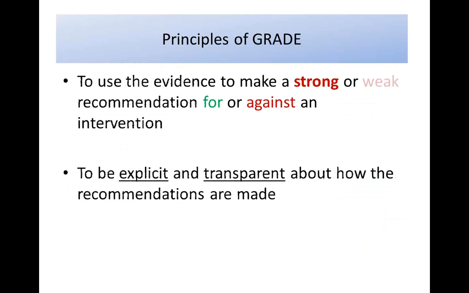What's the principle? So as I said, what does a guideline panel have to do in the end? In the end, they have to make a recommendation, and the principle of GRADE is whether they make a strong or a weak recommendation and whether it's for or against an intervention. And the principle of GRADE then is to be explicit and to be transparent about how the recommendations are made.